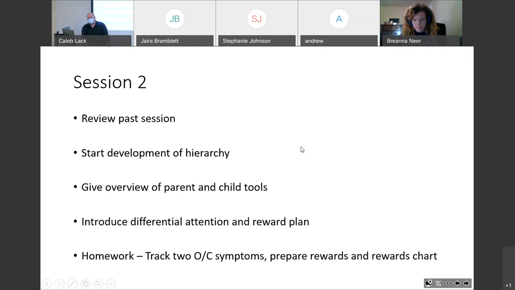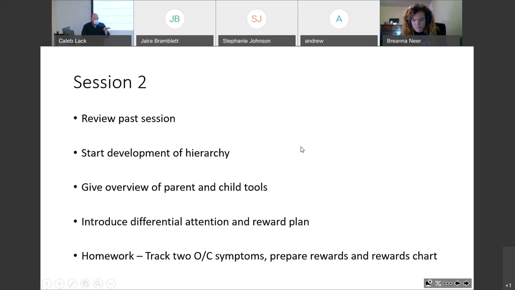And so in order to have the children and adolescents engaged in treatment, we often need to have extrinsic motivators. Then once change starts taking place and they start feeling better, they'll start having more intrinsic reinforcement and rewarding. But that doesn't happen at first. So talking with the parents about setting up things like token economy systems, how that works, what sort of rewards they're going to be getting for doing their OCD homework each day, that sort of thing.